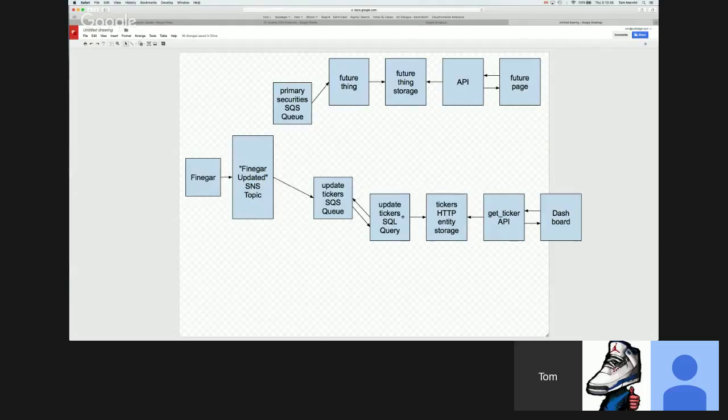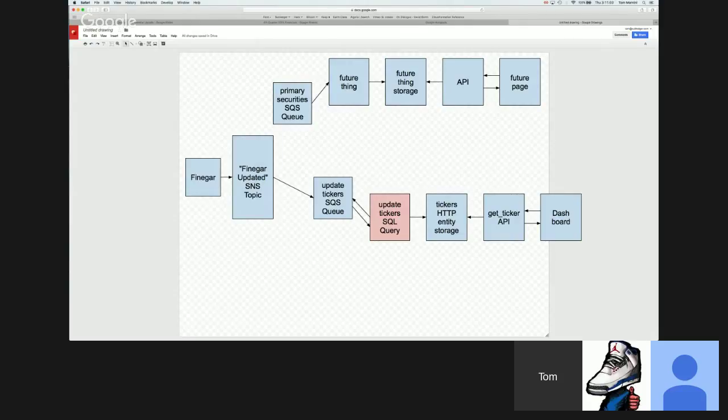This is a little piece of code that just waits to receive a queue message, then runs the SQL query and stores the results. Does that make sense? So this is like the code in question right here. This is the code you're writing that issues the SQL query and stores it in the database.